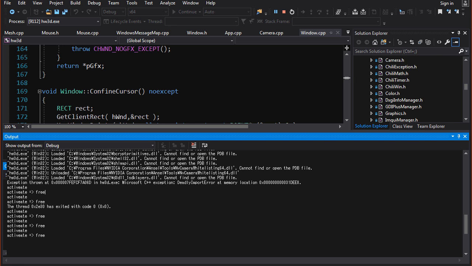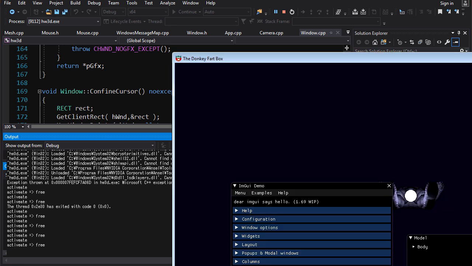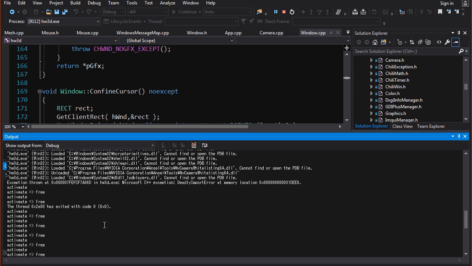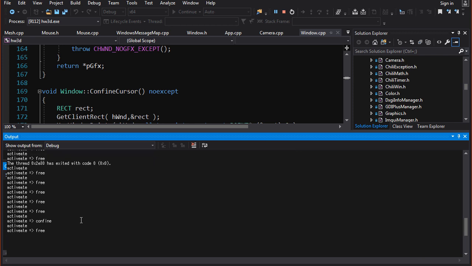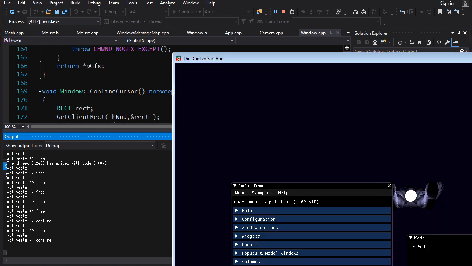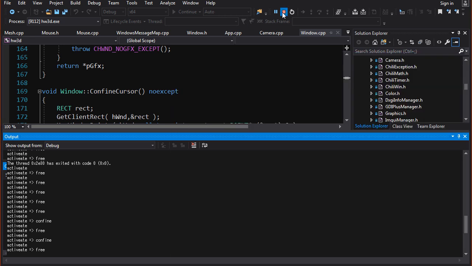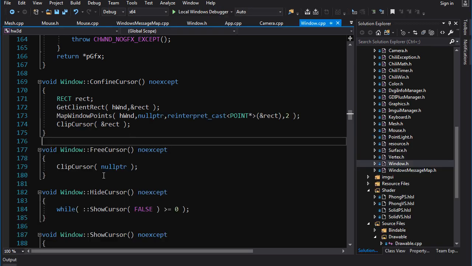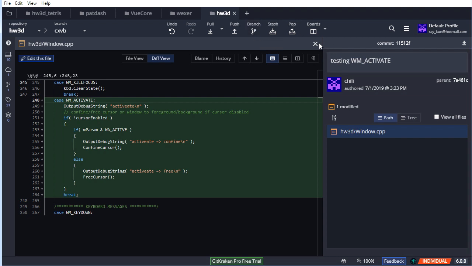And it didn't do anything if I click on the client region. Now, what if I Alt-Tab to the application? I believe I am confined. So let me Alt-Tab away and look here, and yeah, it was confined. So it basically matches what I've just realized when recording this, in that you have to also check for the click parameter, the click flag. But I wasn't aware of that when I developed this.